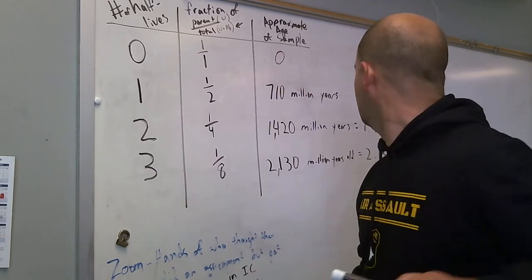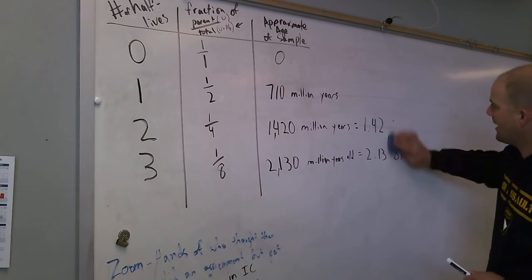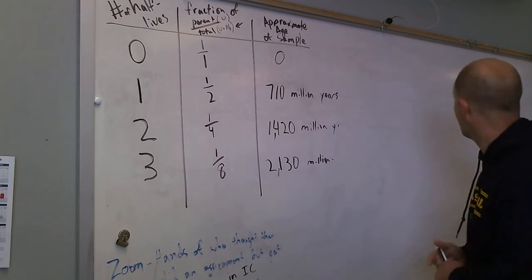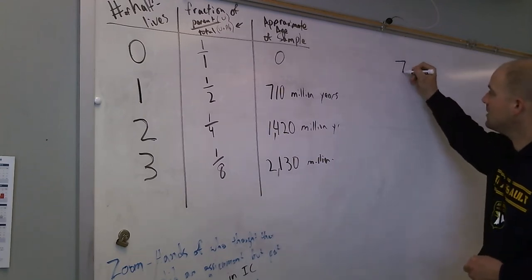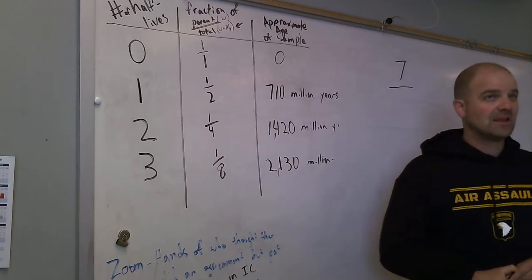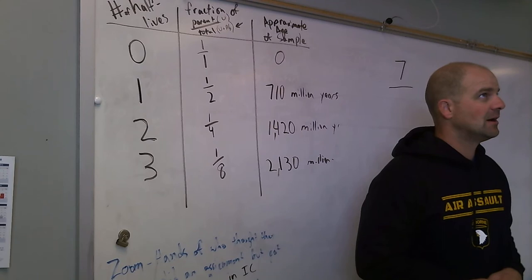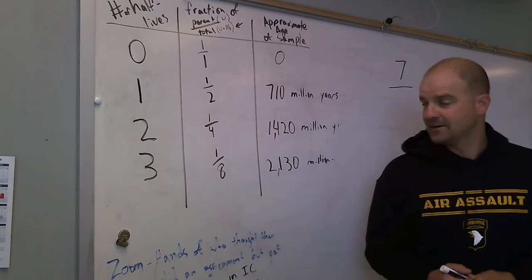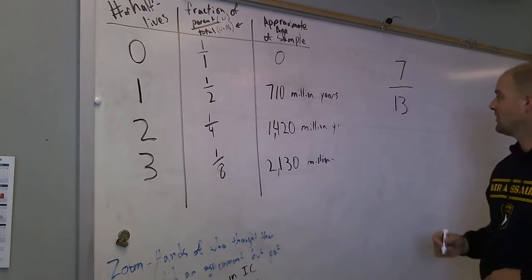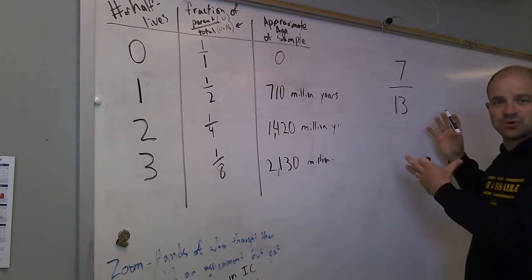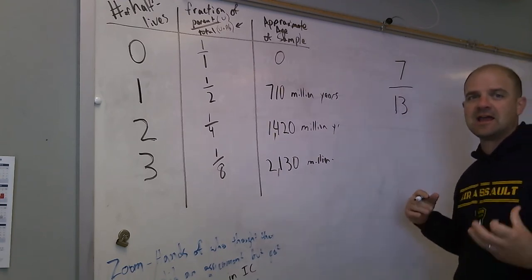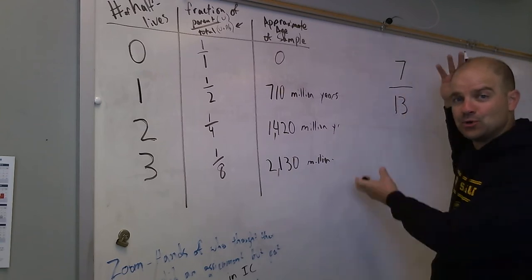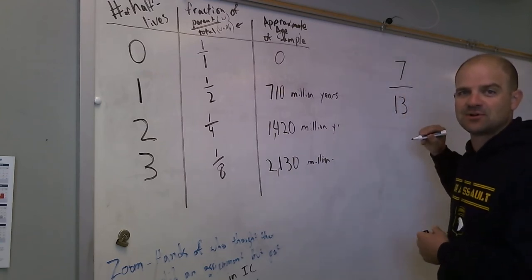7. All right. So let's say we got a fraction of 7 over, and now give me a number between 7 and 30. 13. All right. So what that means, if these are the numbers we're working with, is we must have gotten a count back from our detector for detecting isotopes, and then we probably reduced that fraction down as far as we could, and we came down to 7/13.